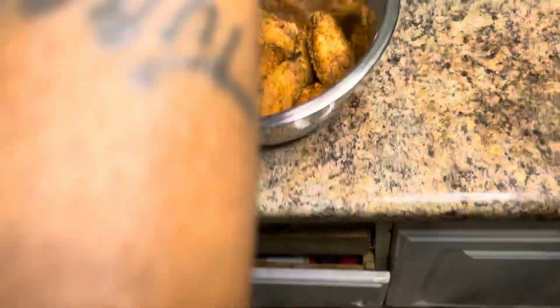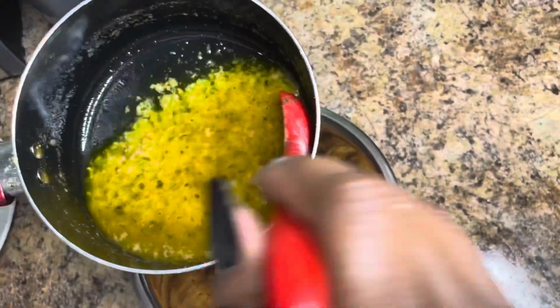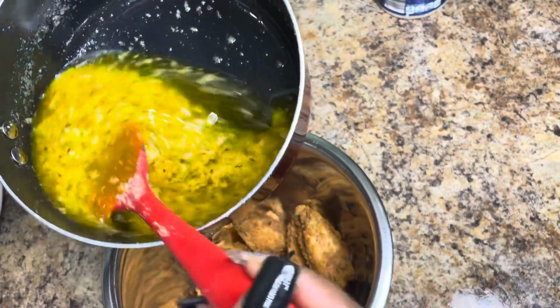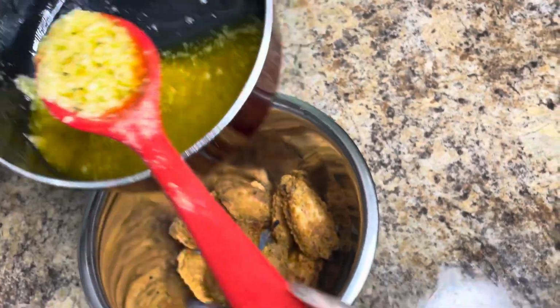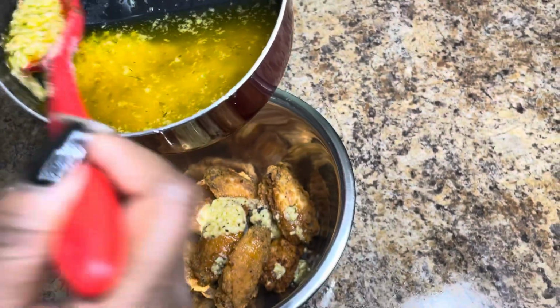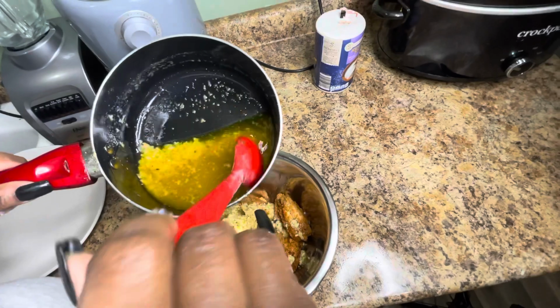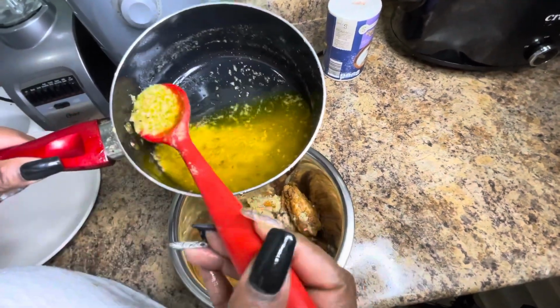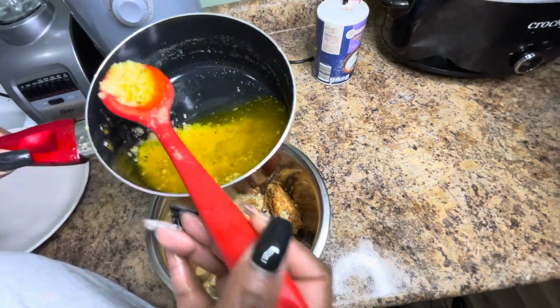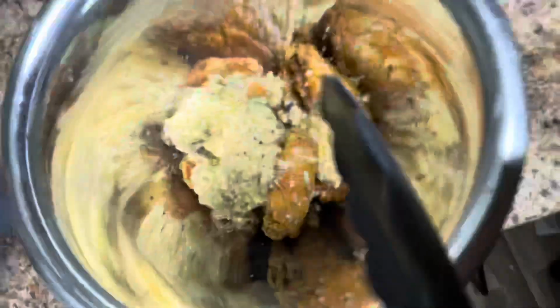And I'm not a big person that eats a lot of salt, but I don't like my food to be bland. So I'm telling the truth. A lot of the salt is gonna come from that butter and stuff like that. But I had tasted a little bit and it wasn't hitting just yet. When I added that little garlic salt, it hit. But like I said, you could just eat the wings by itself. But, baby, not on Boss Lady channel.